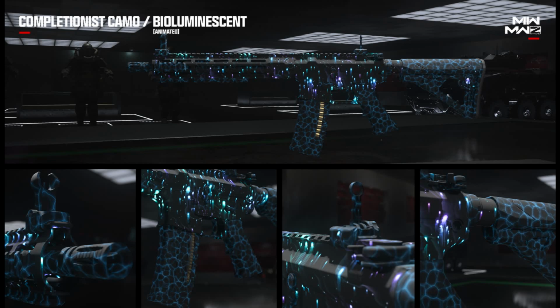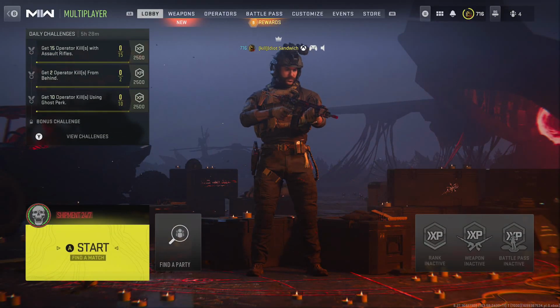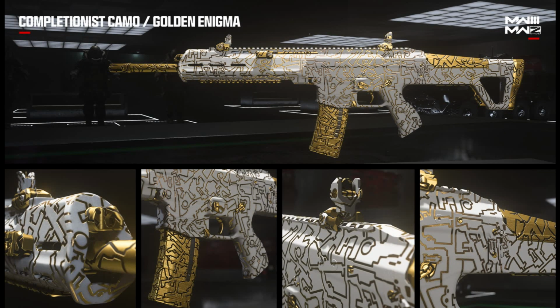And finally, we've got Bioluminescence, which is quite a nice camo. I think it's pretty good, but out of the four ultimate camos we've got here, this one's probably my least favorite, to be honest. And finally, we got the Modern Warfare 3 Zombies camos. So the first one is Golden Enigma, which once again is sort of this white and gold with the gold pattern effect, which is alright, I suppose. I mean, it's gold, it's whatever.